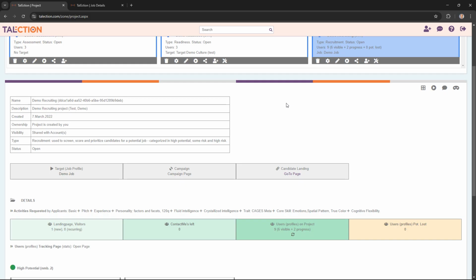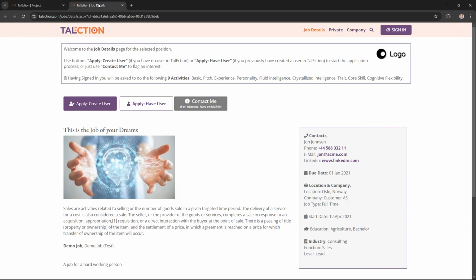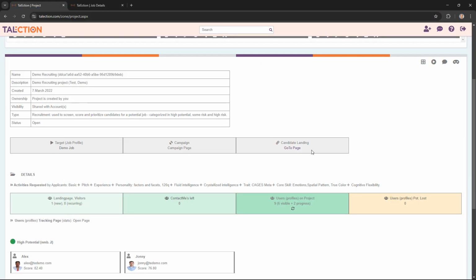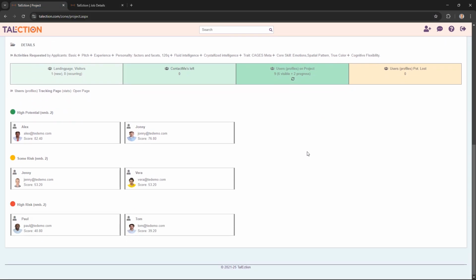So that's it, and after that, basically you are ready to run the recruitment project. And what you do is basically in your ads, you share this link to this candidate landing page, and from then on, you just lean back and wait for candidates to apply, and automatically be scored against what you just created.